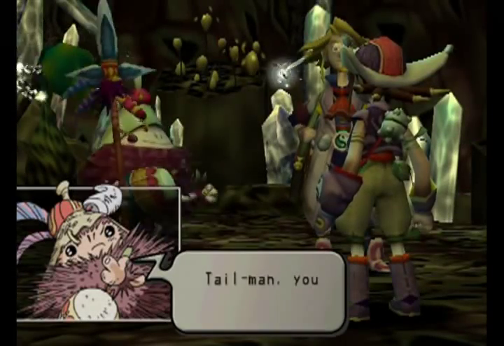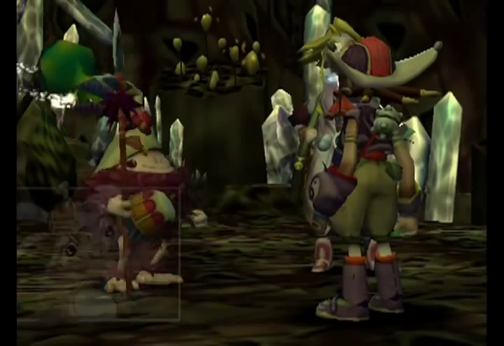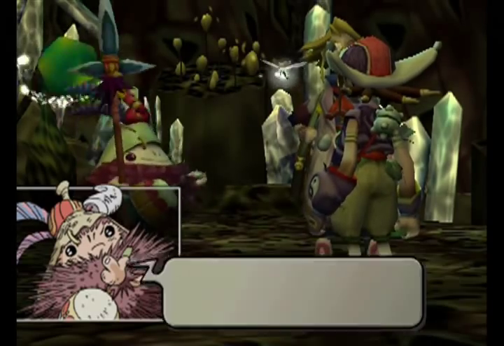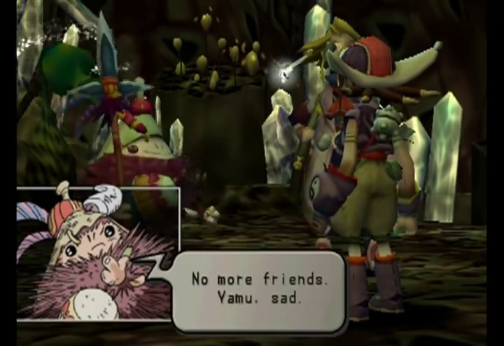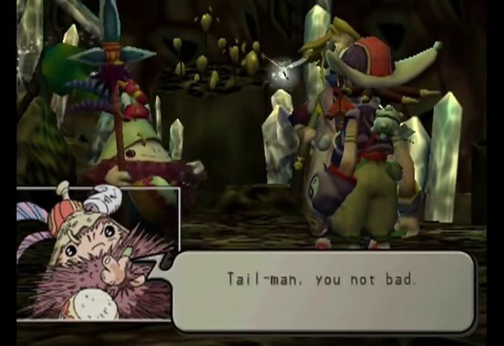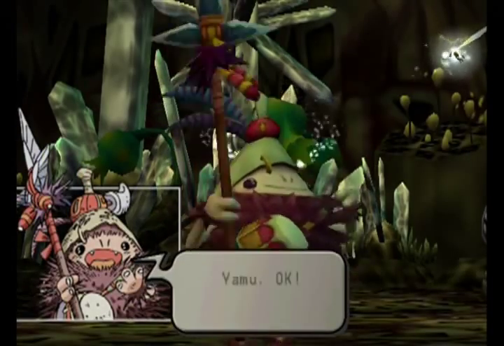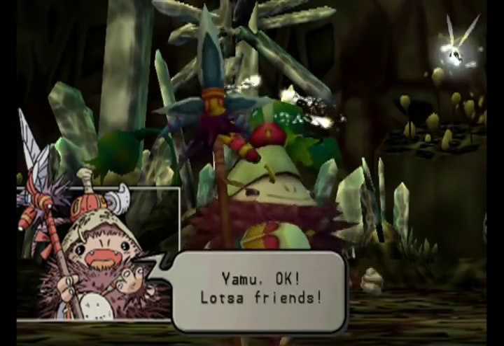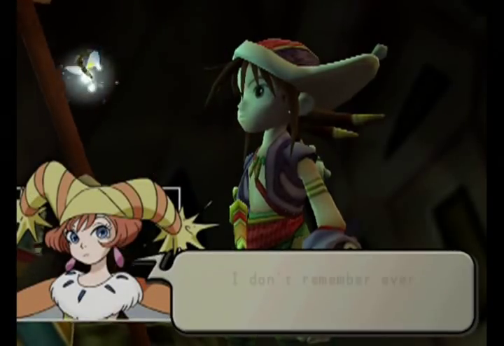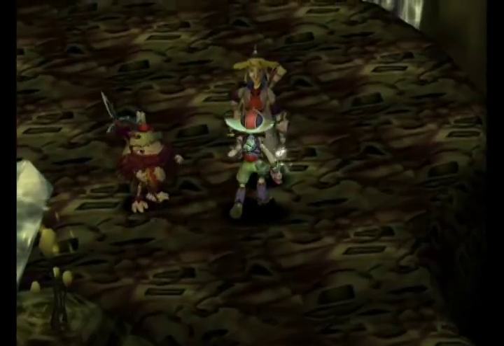Hi, you. Tailman, you beat Lafond? Yeah, I kicked his butt. Flute playing man, Yamu friend. Well, he kind of turned into a friend. Sorry. Yamu sad. Well, your friend was a dick. Find better friends. Tailman, you're not bad. Lafond can't be helped. At least Yamu understands. Okay, lots of friends. Yeah, you have Tailman, Gil. Yeah, sure, we'll go with that. Nico's just like, nope, nope, nope.